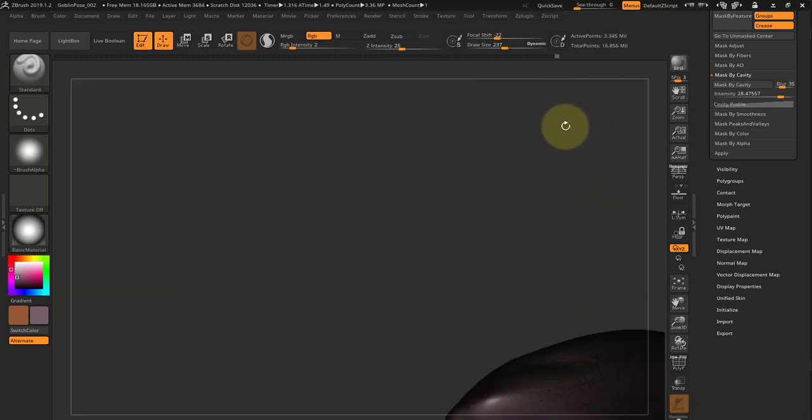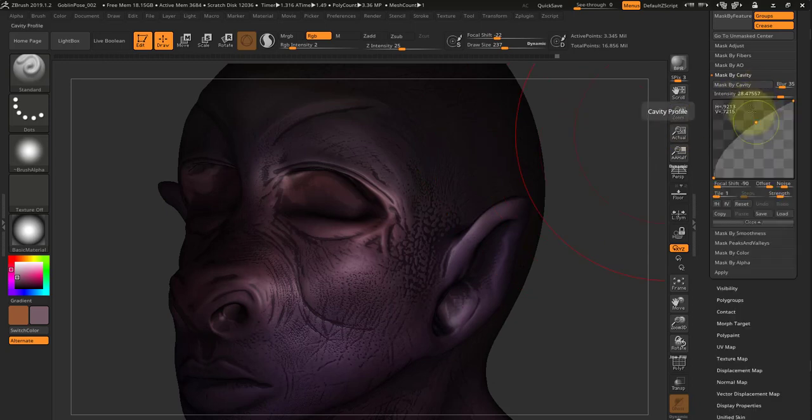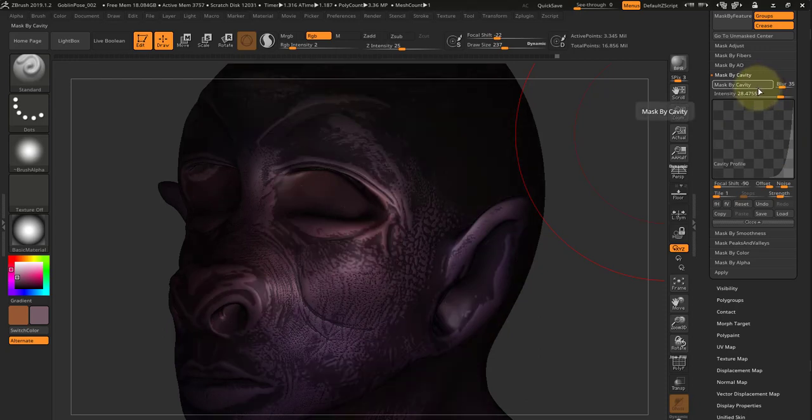And then if I needed to adjust it, I can click on this cavity profile and adjust what that looks like and then hit that button again. So this is basically just going to pick up different values, like how deep does it have to be before you've picked up that cavity. You'll see here that's not picking up a whole lot. As I go further down this way and then do it, it's picking up a whole lot of areas. Okay, so you can really customize that. And then also the intensity of it.